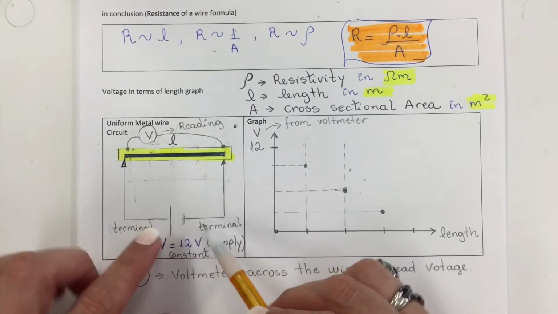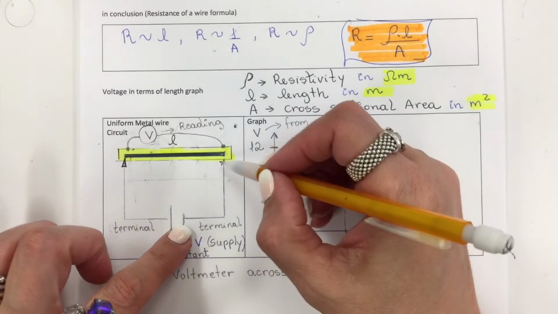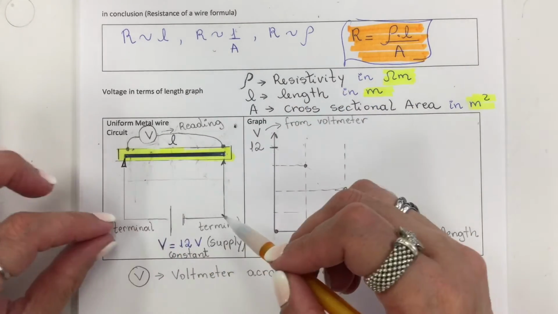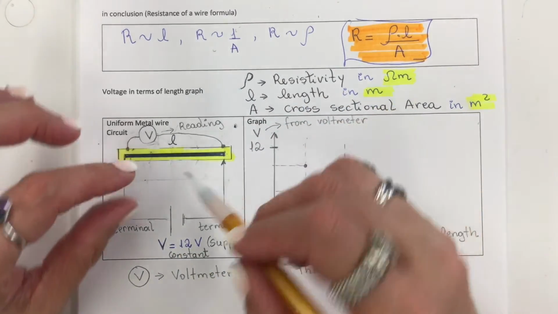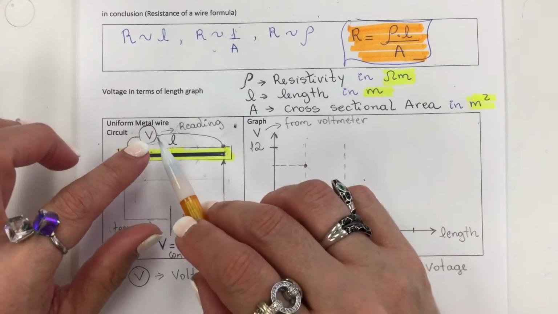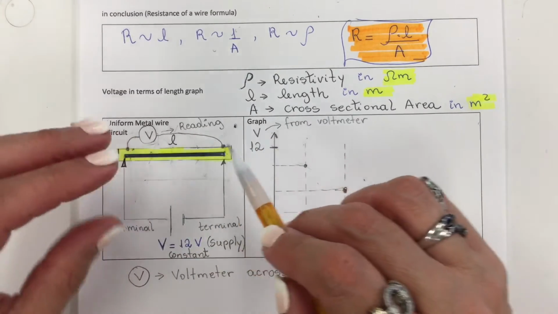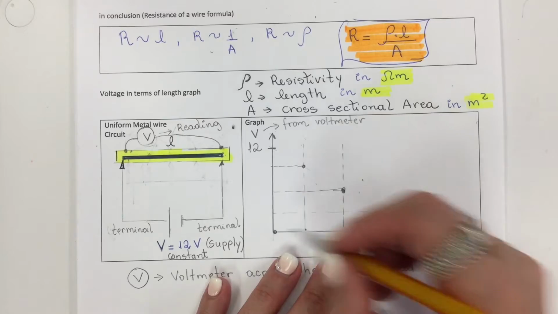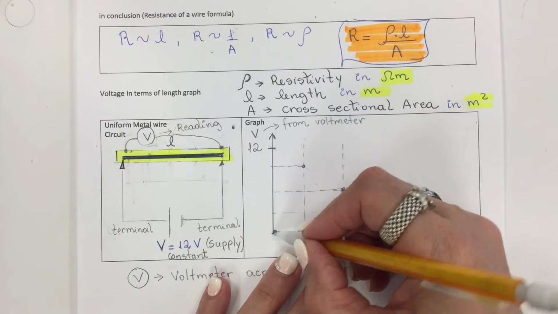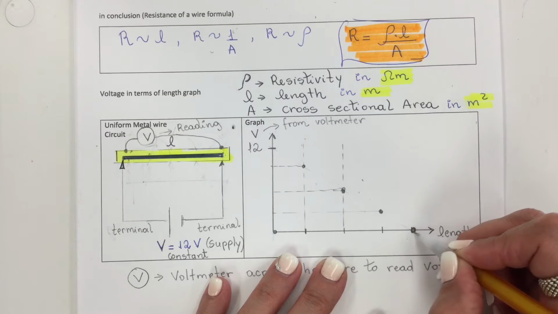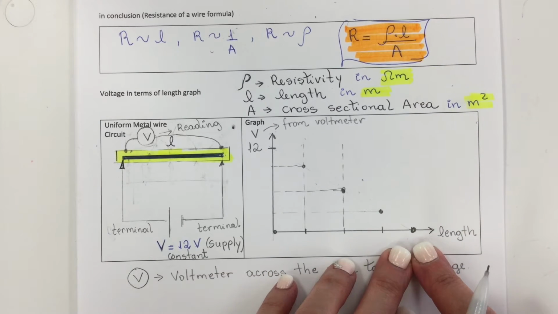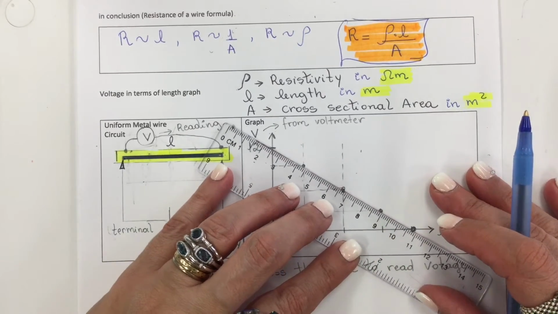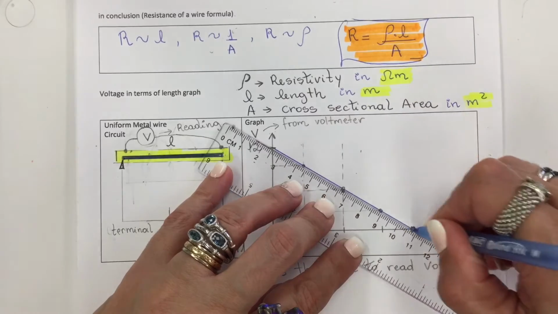Now the terminal of the voltage supply is right here at the end of this wire. So now all the energy is being delivered, and there is nothing reading on this section, because the resistance on this is maximum. So in this case, the voltage is 0 and the length is at its maximum value. Now connecting all these dots, I should have a straight line like this.